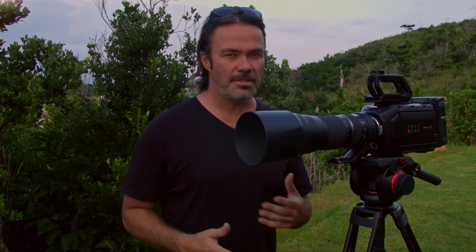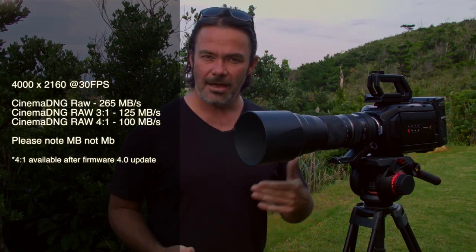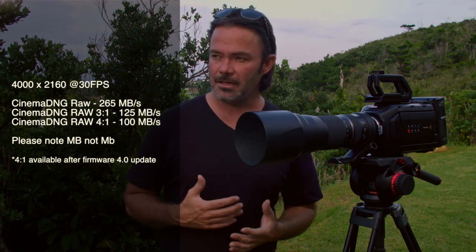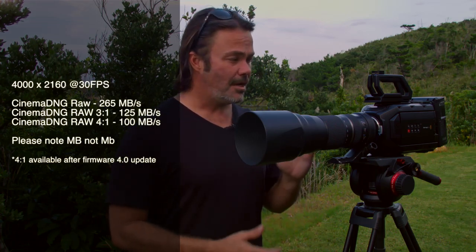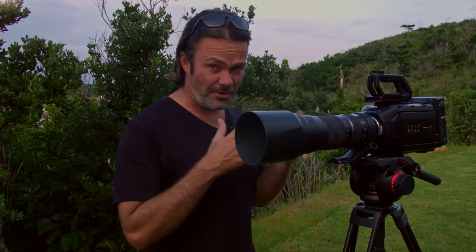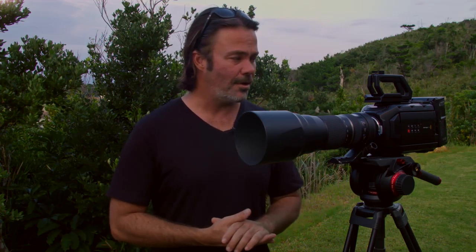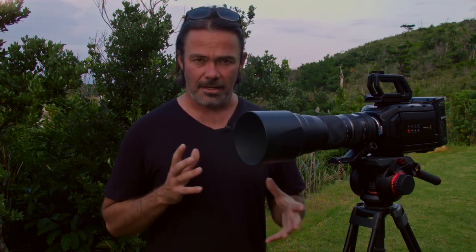When I'm shooting with this camera — generally when I'm shooting things like nature, especially birds — I'll be shooting in 4K raw. If it's something I already have footage of, or it's not too unique, I'll use the 4-to-1 or the 3-to-1 compression ratio, shooting at 60 frames a second in 4K raw. The reason I use those compression ratios is just to save space, because this camera churns through an incredible amount of data once you start shooting raw. If it's something a bit more unique, then I'll switch over to lossless and just fire away to get that footage in the highest quality possible.